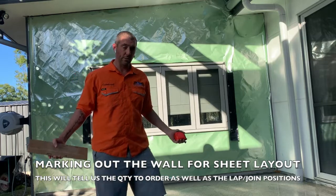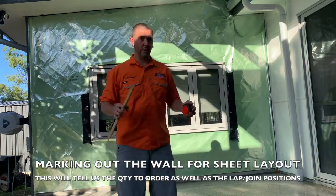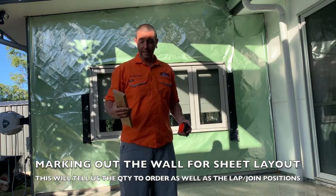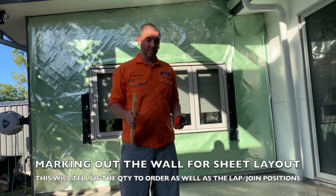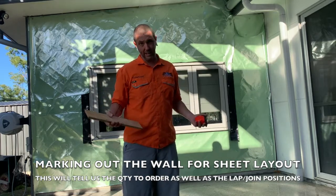Now, you can also do it with the tape measure. This just takes a bit of the complexity out of it when trying to come up with a design. If you're just doing one size, that would be fine, and you just use your tape measure and mark it out. Depends on the cladding that you choose.